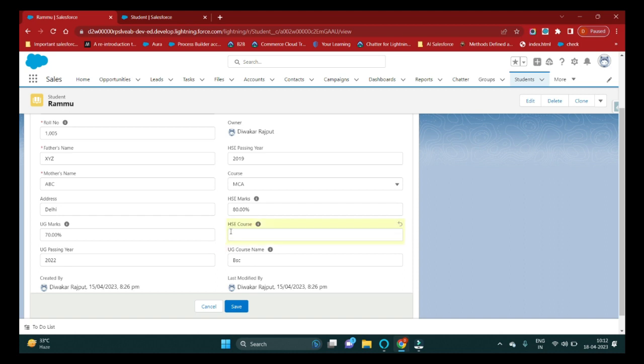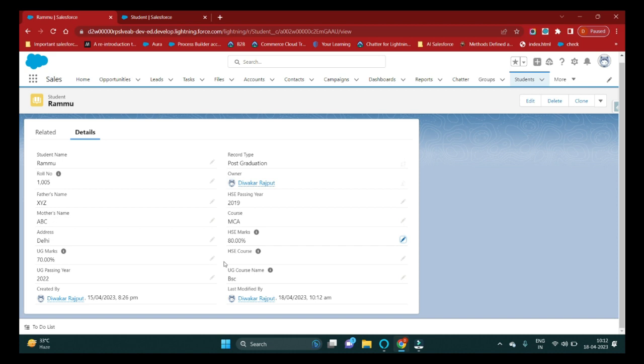This field was required for the graduation page layout, but not required on this page layout. Just click on save. So you can save the record for a post graduation student, but not for a graduation student, right? This is the way to achieve this type of requirement, where you want to make a field required for a particular page layout, and don't want it required for another page layout or another record type, right?